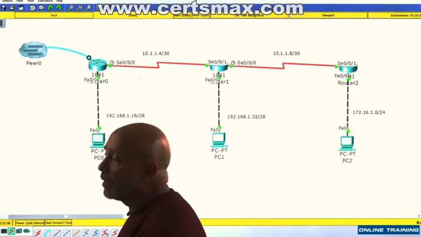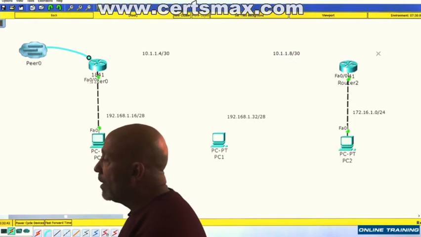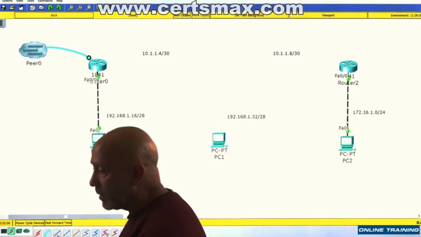But let's say this was the only router. Let's say this router did not exist. Let's say your connection was a switch, or you're connected directly to that router.